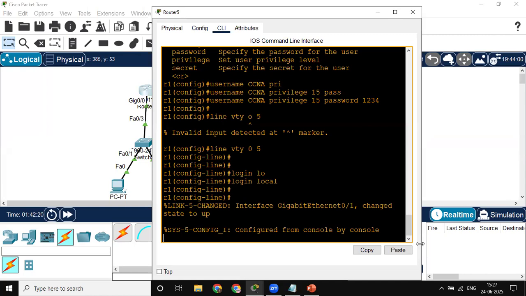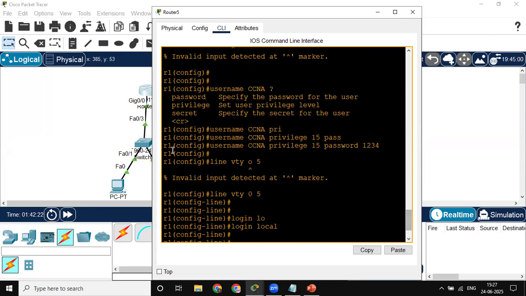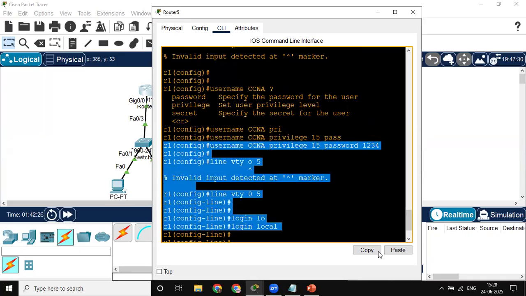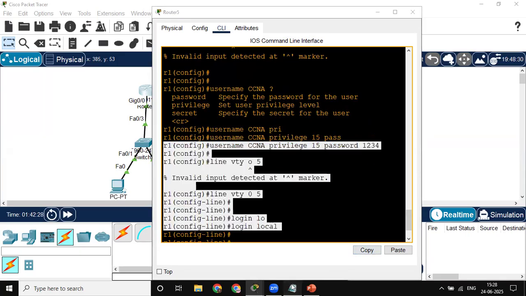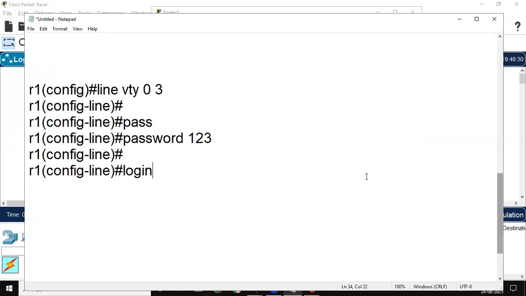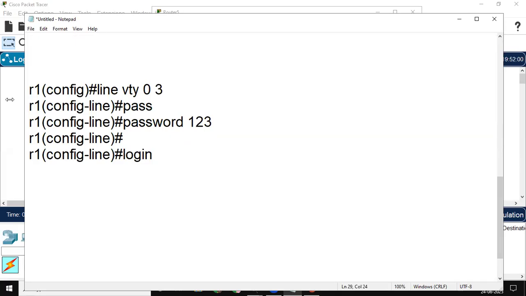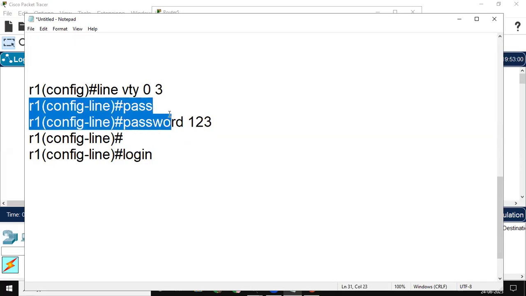This is your Telnet. This is by creating password. Any doubt on this? So this is the normal Telnet, that is without username, just to take the access.